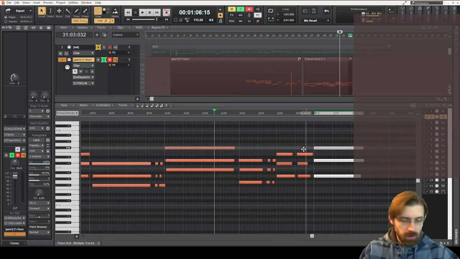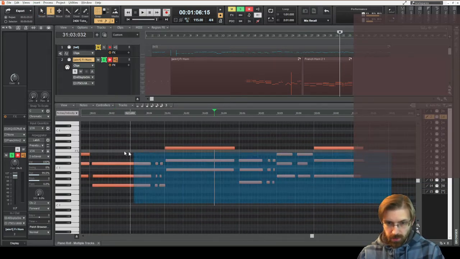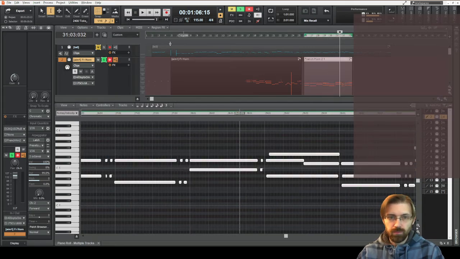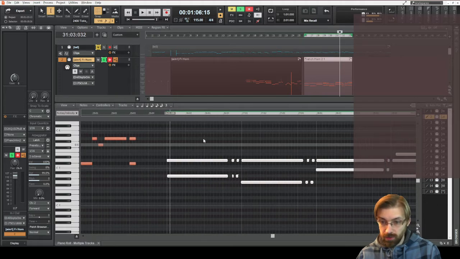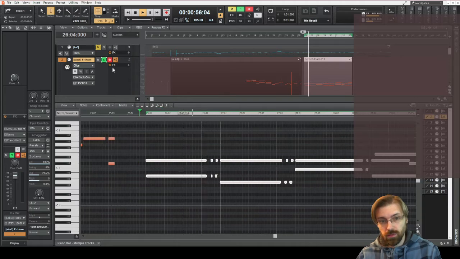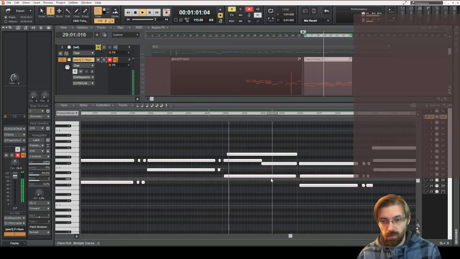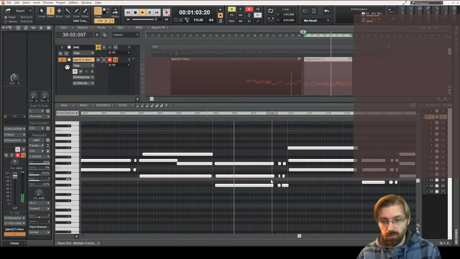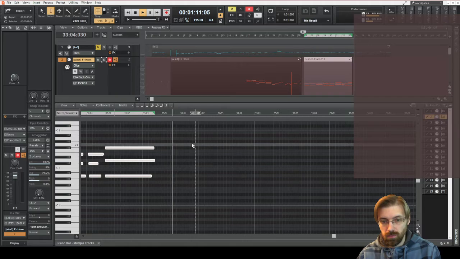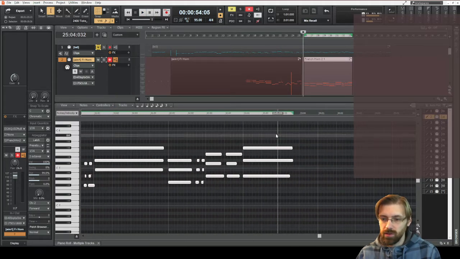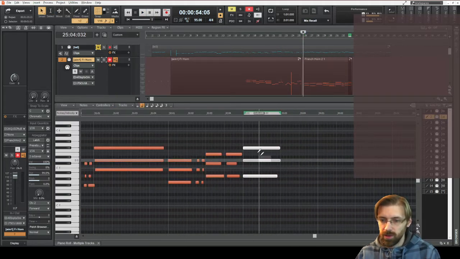Alright. Now I just have to make it quantized. Although, it might be better for the MT32's polyphony if I don't quantize it, but we'll find out. Alright, everything cuts out at the same time, so we should probably just duplicate that.